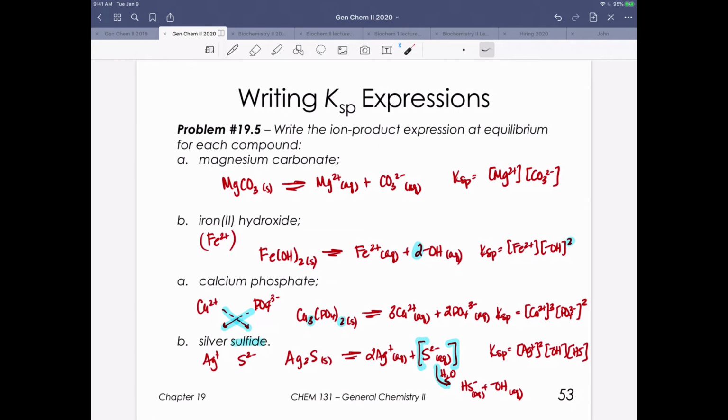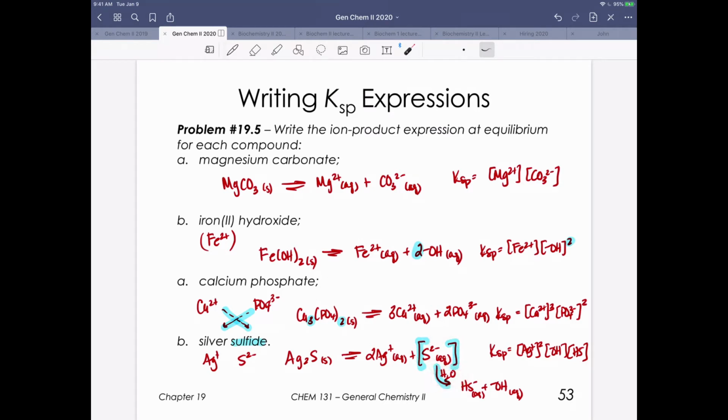So again, silver sulfide is going to be silver as a cation, a monovalent cation, and then sulfide is S2-. So this is what this guy looks like as a balanced chemical or a formula unit. When it dissociates, it will generate 2 silver cations, and while it does generate sulfide, remember from our previous slide here, sulfide is not going to live in water.